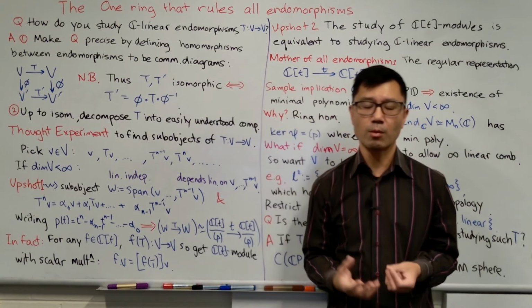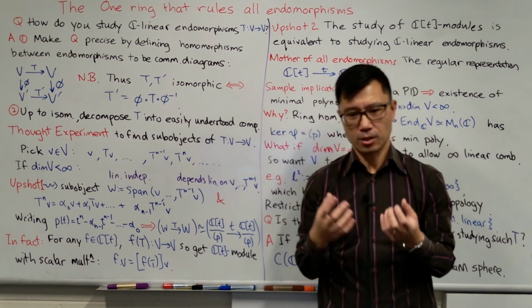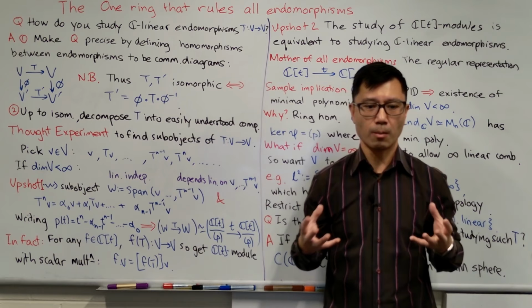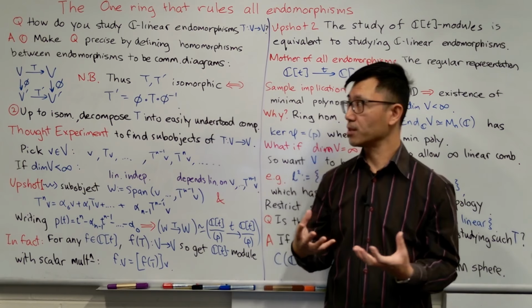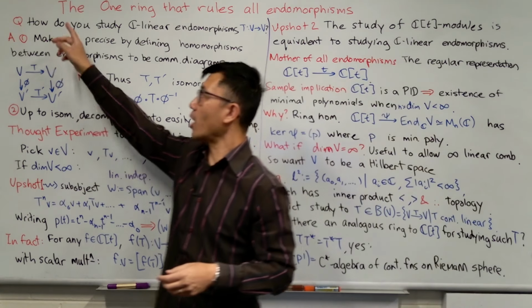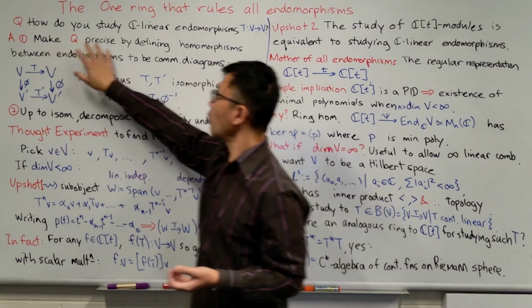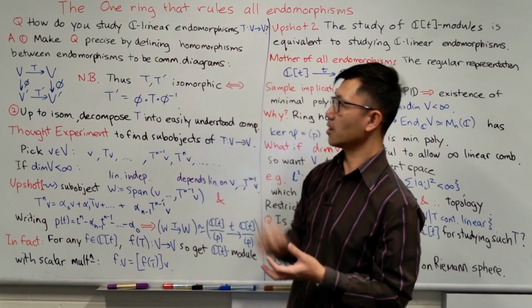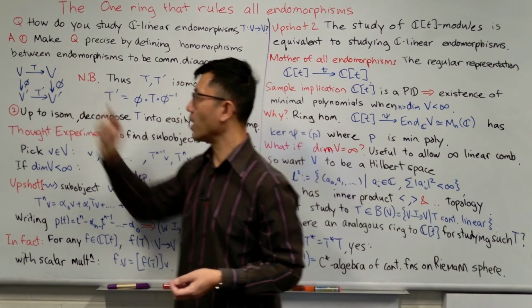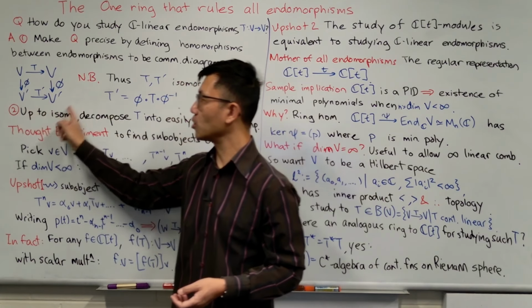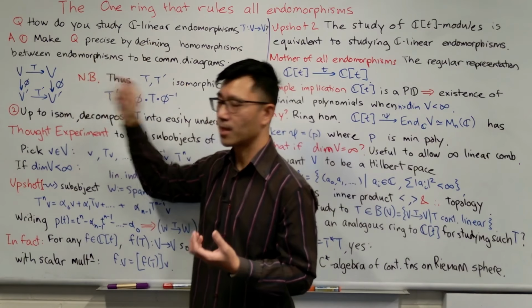So if you're studying this from the perspective of abstract algebra, the first thing you do, as always in mathematics, is to talk about, well, what are the notions of isomorphism and homomorphisms? Okay, so when we try to answer this question from the perspective of abstract algebra, we make this question precise by defining homomorphisms. So suppose we're given two such endomorphisms, T from V to V, and a T prime from V prime to V prime. So what should be a morphism between these two?